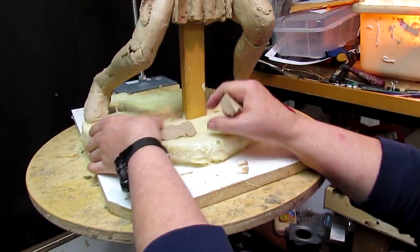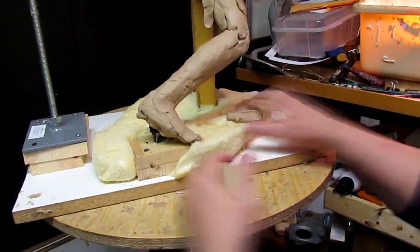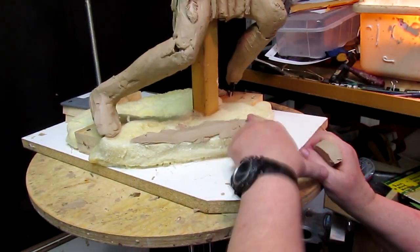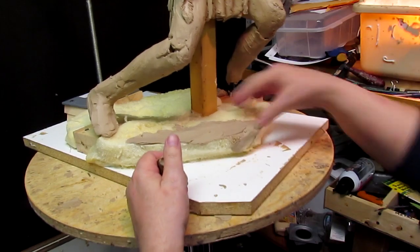First thing I'm going to do is cover this base, because I don't want foam getting into my clay.